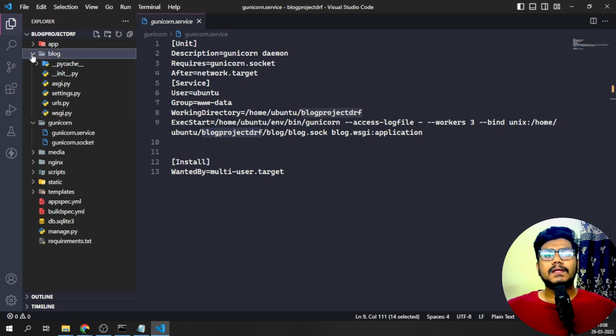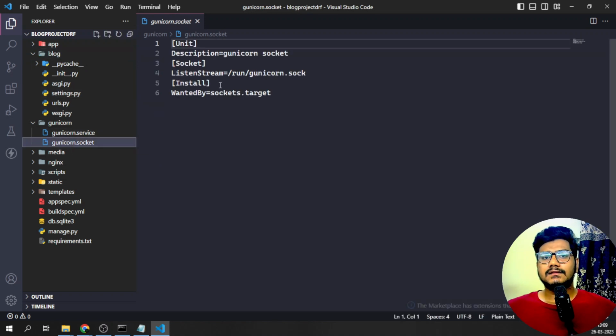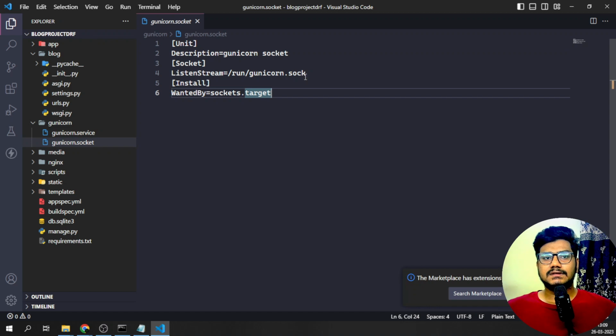Along with that, our parent project is this one, that is the root folder. Wherever the settings.py file is, that is treated as our project. Here the project name is blog. So whatever project name you have created, in whichever folder your settings.py file is, you have to change that folder name everywhere. You can see it is in blog and goes to the blog.wsgi file. So you have to change the root folder name and your project name wherever they appear. Even in the services and the sockets, the sockets are basically the same, so you don't need to change them.